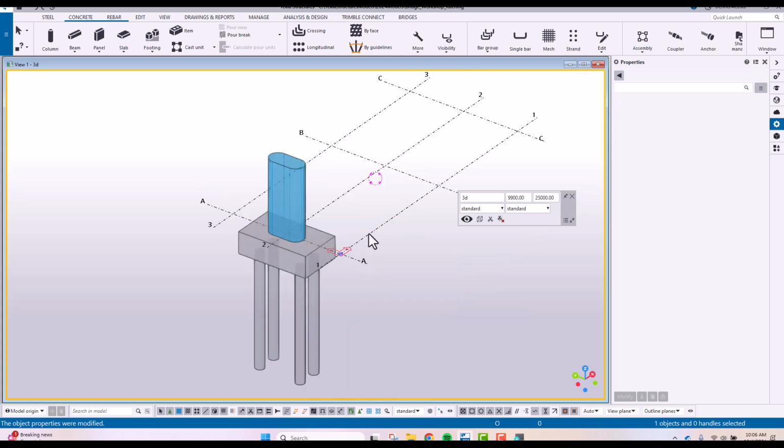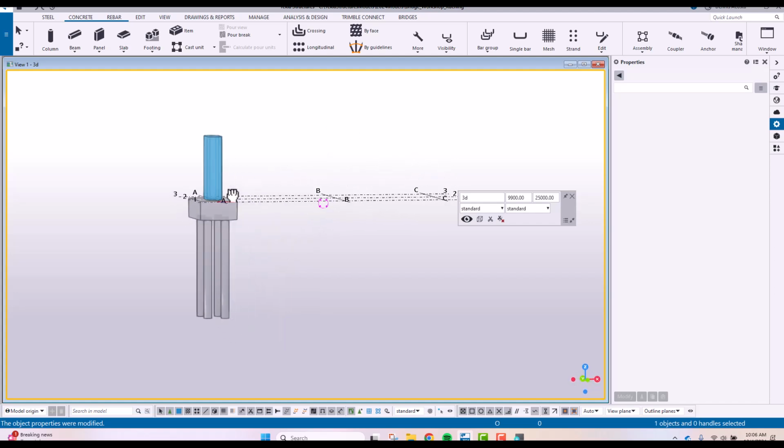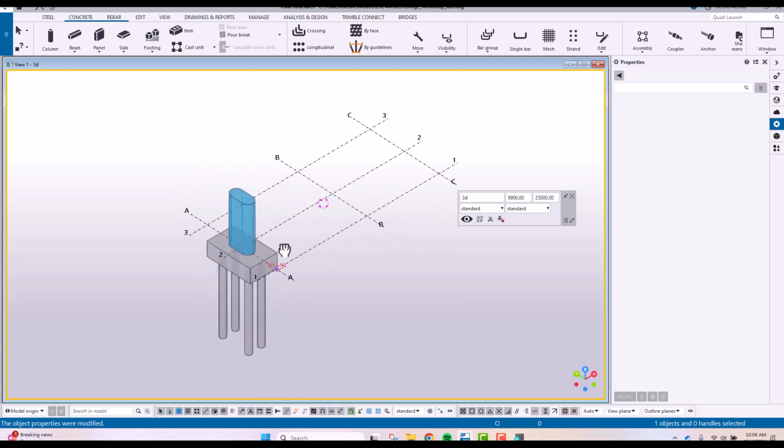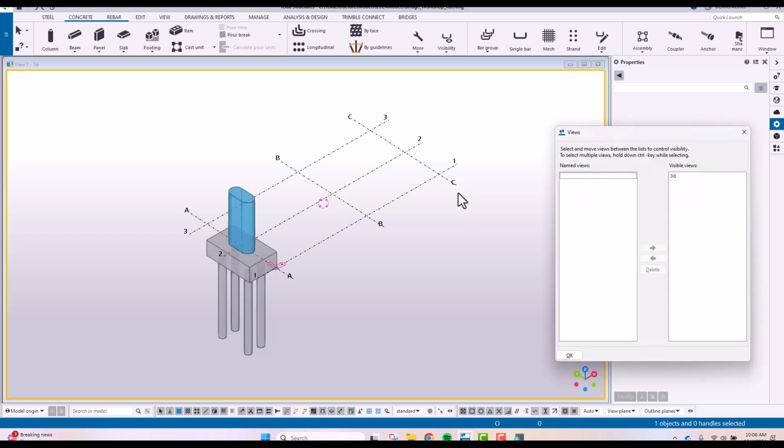Okay, so now, if you notice, we're doing this one in 3D. If you press Control I, yesterday some of you already created the view, but at the moment we don't have the view. Kindly create the view on this.